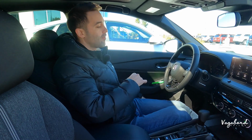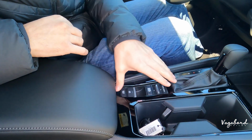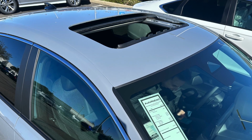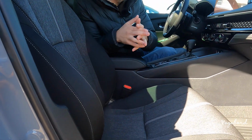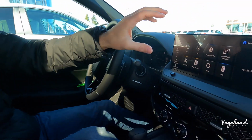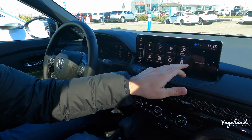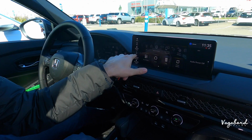You also have the toggle switch here. This is going to be a little bit different from the Hybrid Sport over to the LX. The moonroof, a tilt and slide option moonroof, is also something different. Along with the seats, you're gonna see the seats are both in cloth, but of course a different color and a different design on the seats. The screen, because it's a hybrid, not because it's a sport, but because it's a hybrid, the hybrid trims come with a 12.3-inch infotainment touch-sensitive screen, very responsive and easy to use. Okay, let's go ahead and show you guys that.